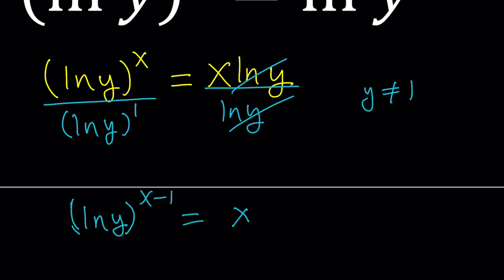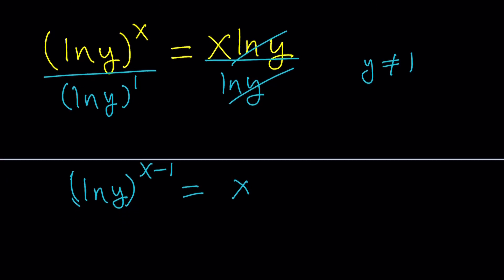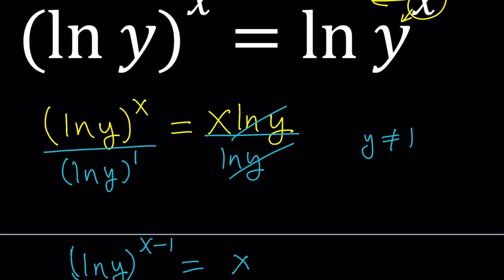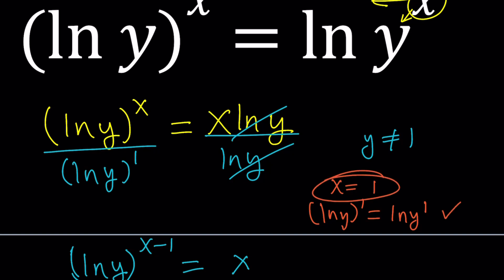Remember, always keep in mind, we're trying to solve for y. And don't ask why. How do you do it? We kind of need to put the x minus 1 on the right-hand side. And you can also think about it like, what happens if x is equal to 1? Is this going to work? If x is equal to 1, then you're going to get ln y to the first power equals ln y to the first power, which is the same as ln y. So it's going to work. Actually, x equals 1 is a solution as well.